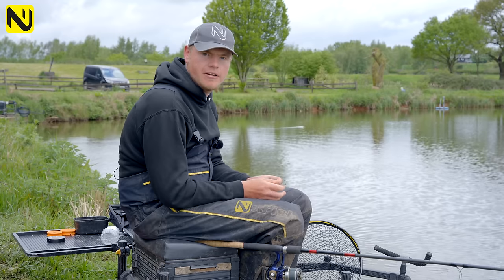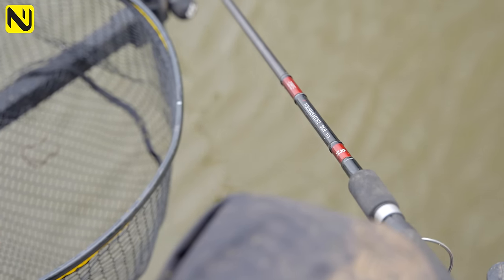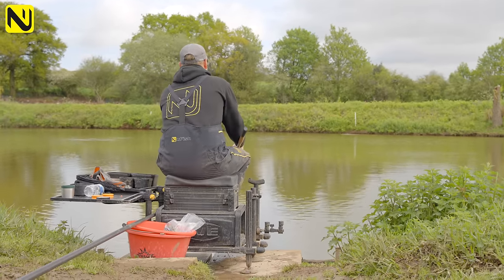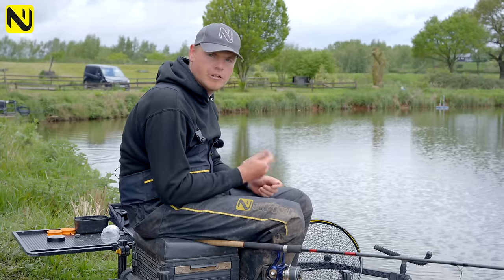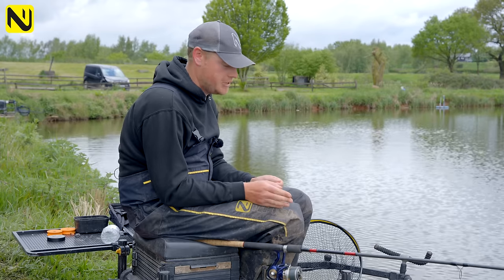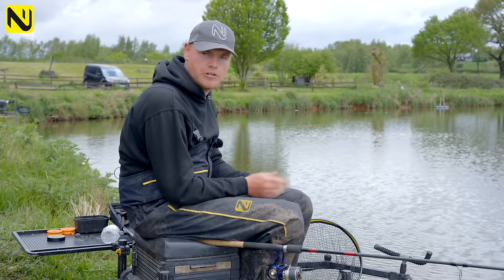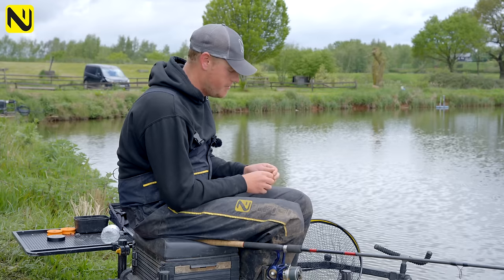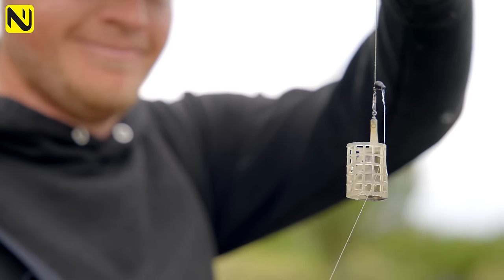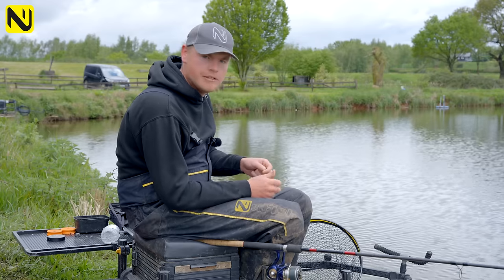The cage feeder doesn't cast like a method feeder — it's more bulky and heavier, so you need the correct tools. The rod I've gone for today is a Daiwa SLR, which might sound quite heavy but means if I get any crosswind or bad conditions I'm going to hit the clip and be accurate every time. The reel is a 4012 TDR — a nice big reel that makes everything easy. For line, I've got 8lb Daiwa ST with a 10lb shock leader, because when punching that feeder out you need something strong and durable. The rig itself is super simple: a link swivel directly on the line, completely free running, leading down to a quick-change feeder. It never tangles and never lets me down.